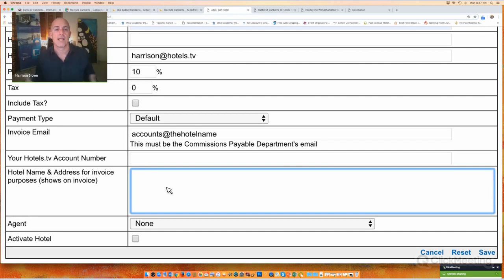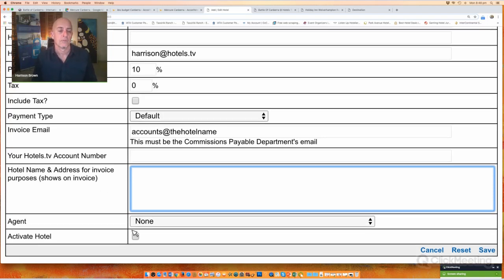And if another address and another name, so some hotels, their invoicing doesn't happen under their hotel name. They might be owned by a massive company. And so they might want to be invoiced to that company. So these are the details that will go at the top. So the more you can complete of the invoicing things, not straight away, you can do this later, the better, because it just saves us time having to come back and ask you when we come around to invoice.